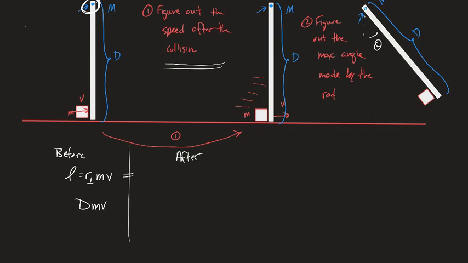After the collision, both the block and the rod have angular momentum. They have joined together, but you can treat this two different ways, and I want to start helping you guys bridge your notes together. You can treat these two objects as separate and consider the angular momentum of the rod and the angular momentum of the block. Or you can combine their moment of inertia together and treat them as a single object. I think it's best to do the latter, to join the two objects together and treat them as a single object with a combined moment of inertia. But you don't have to. You can still treat them as separate masses.